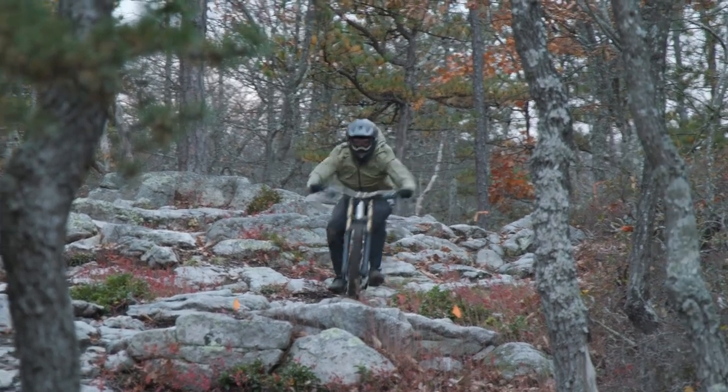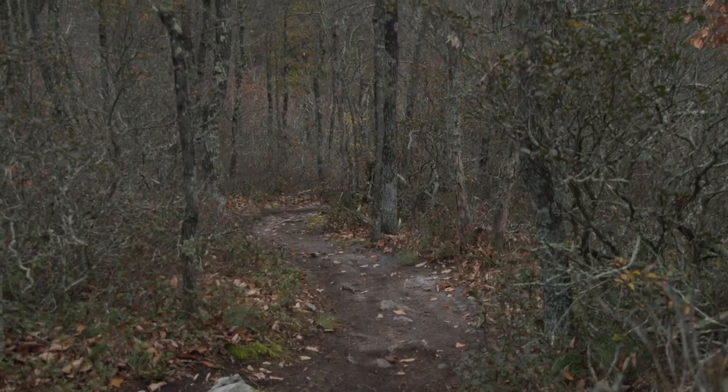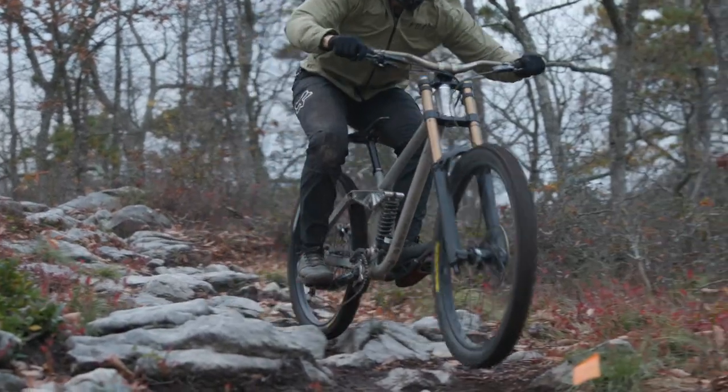For me it came down mostly to tube selection and the stiffness of the front versus the rear end. Because I have the longer headset installed, the bike I'm riding is about 10 millimeters longer than the one Niko's riding. The front end feels a little too compliant — when you're braking hard through rough terrain the fork axle is moving a lot, while the swing arm is pretty rigid. I also think the more weight you can remove from the unsprung mass — like the swing arm — the higher the quality your suspension will be. Honestly, I think Niko's bike is one of the best downhill bikes right now.